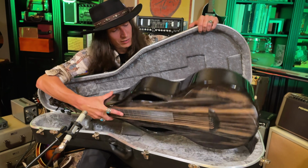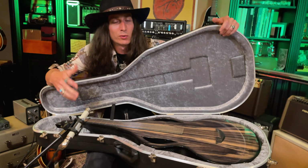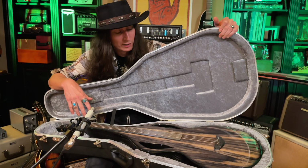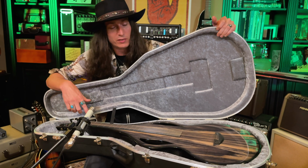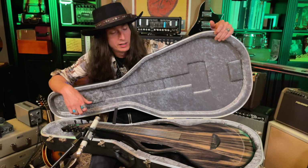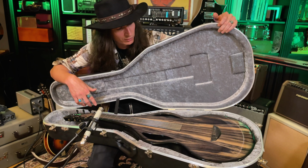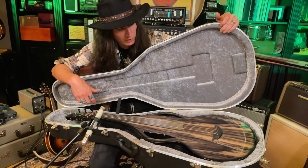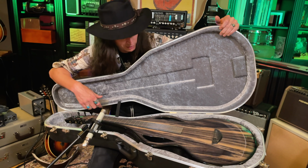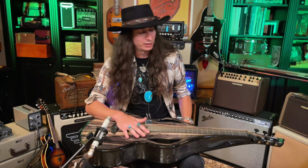There's a few companies out there that make carbon fiber instruments, and historically speaking, carbon fiber is a pretty new material when it comes to instrument building. But one of the best things about carbon fiber is that it is incredibly strong. It's super light, and it's got some really interesting resonant and tonal properties that we're going to get into as I start playing this. But let me pull it out of the case, tune it up, and plug it in, and let's see what this baby's like.